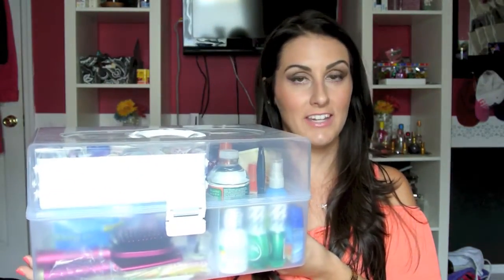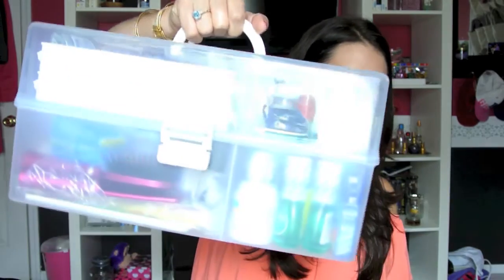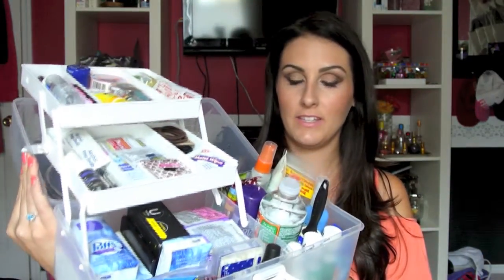Let me just talk about the box. This box was purchased at the Container Store. It's by Live In Box. It was like $15. They come in all different sizes — they go smaller and smaller if you want a totally smaller kit. It's very convenient. It has a nice little handle and a front closure. When you open it up, it gets tiered and everything fits in perfectly. And there was always room for more.